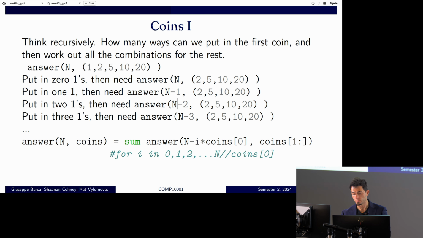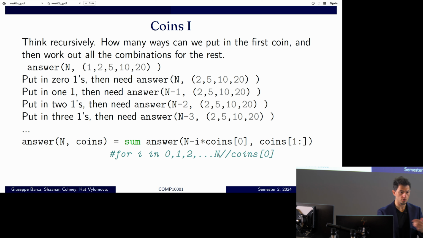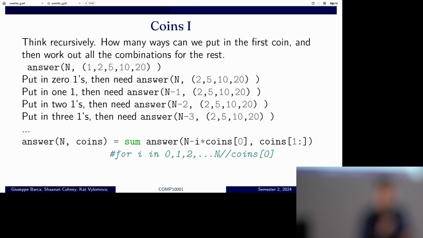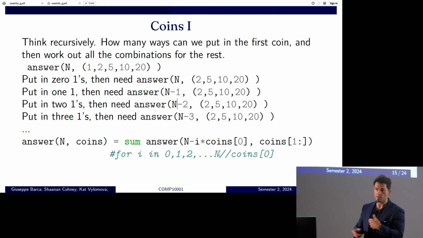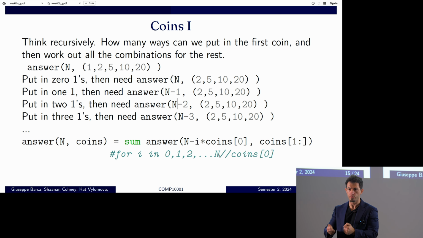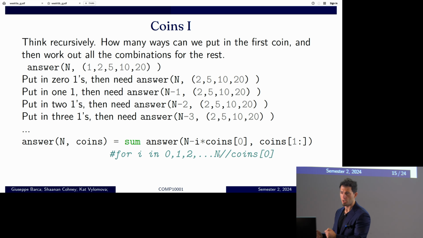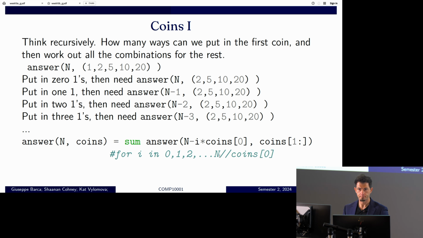And then I do it by using the first denomination twice, etc. And I need to go up to n integer division that denomination. So this needs to run because that's the maximum number of times I can use that denomination to make up n.